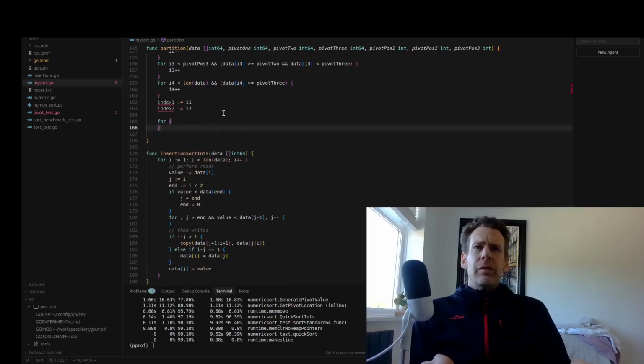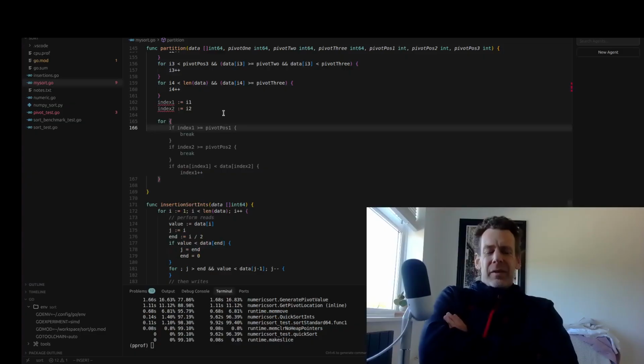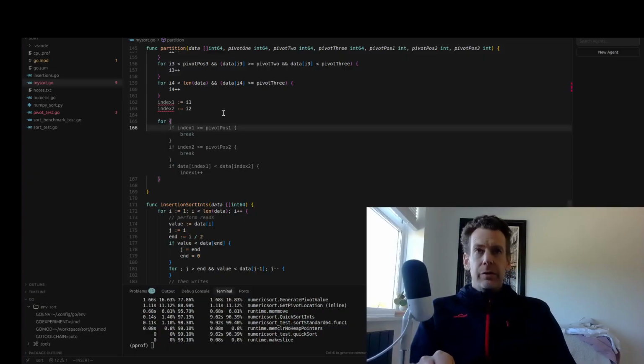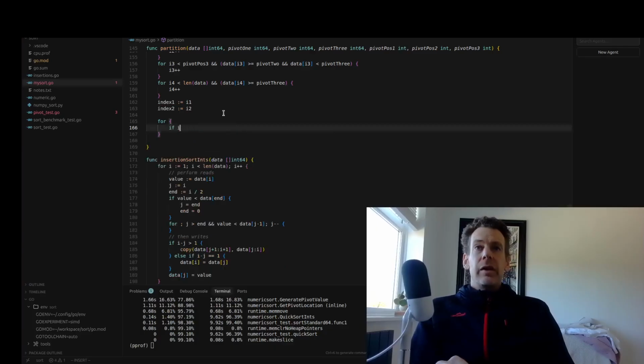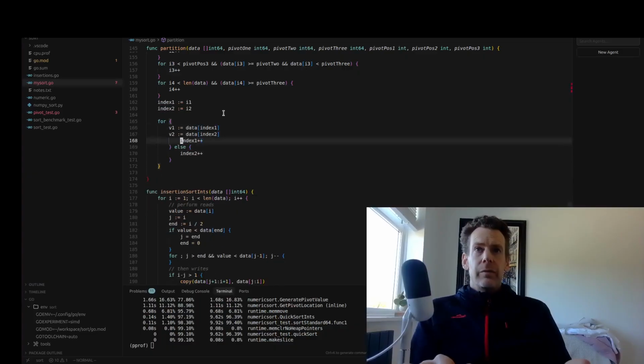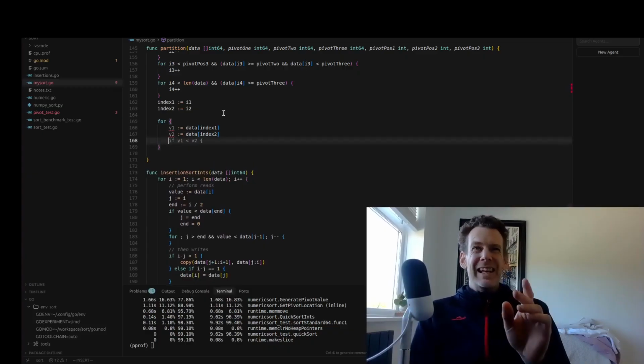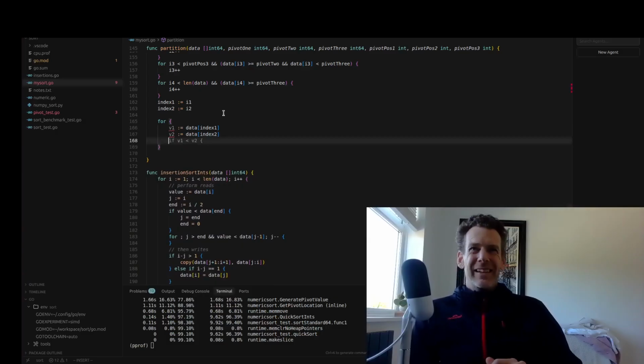No. Stop it, AI. You don't know what you're doing. So what we're going to do, we have an index, we want to see where it belongs. If index 1 is greater than or equal to... So we need v1 and v2. v1 is equal to index 1. No. God, it clearly doesn't know what's going on. So I suppose I haven't been telling it.